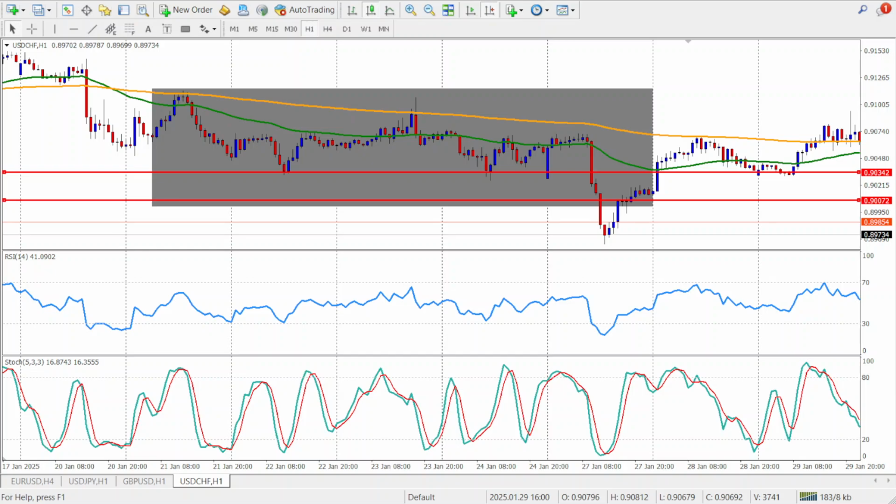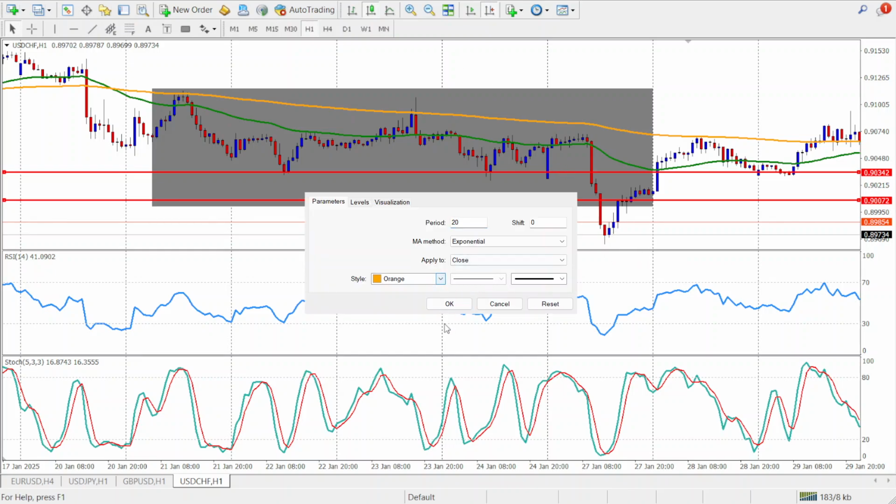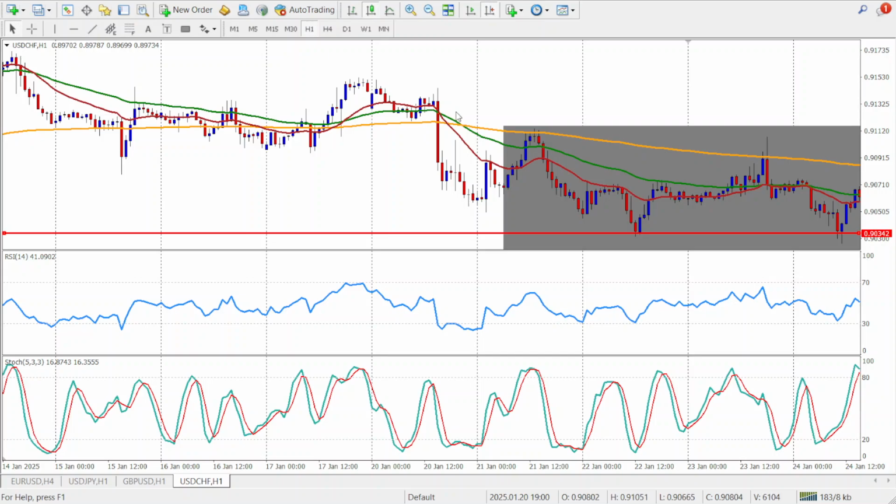Okay, so to summarize, the 50 period, 200 period, and 20 period moving averages are some of the best tools. Now, the 20 period can be used if you are also looking for faster, even much faster signals. For example, let me just add the 20 period moving average. Okay, you will notice that, of course, the lower the period, the faster the indicator reacts to price changes.